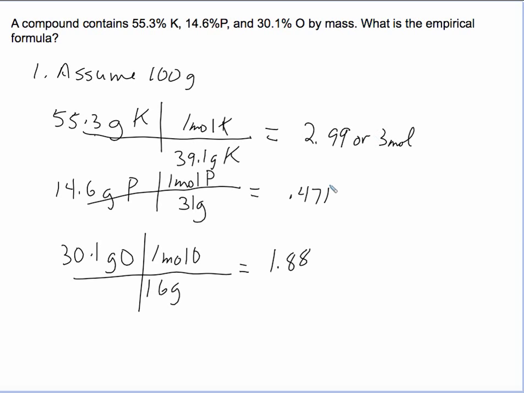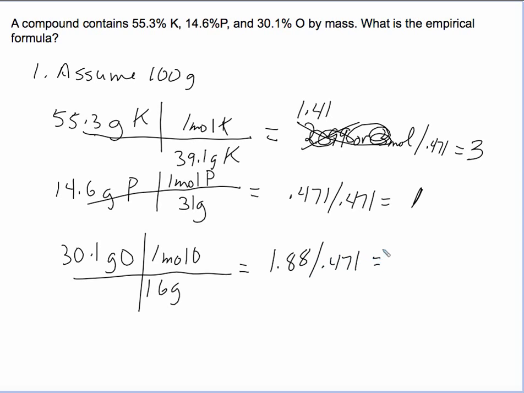Okay, now what you've got to do is, this one's not quite as obvious as the last one. You've got to divide the smallest number by itself, and that happens to equal 1. All right, then you take the next number and you divide it by the small number. So you're going to divide each of these by the small number. This one happens to equal, oh, you know what, I wrote this down wrong. This does not equal that. This equals 1.41. I got ahead of myself. So I'm going to take, because 1 times 1 divided by 39.1 is 1.41, I'm going to take that divided by 0.471, and that roughly equals 3. And so I'm going to take 1.88, and I'm going to divide that by 0.471, and that's going to equal 4.